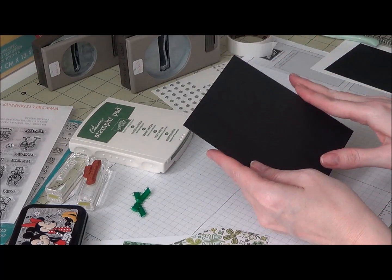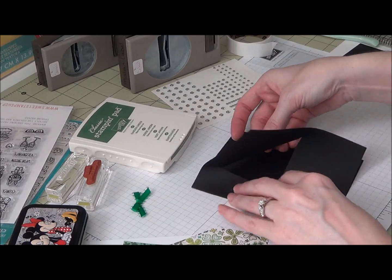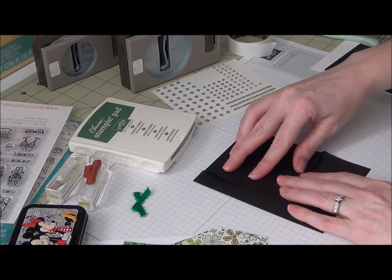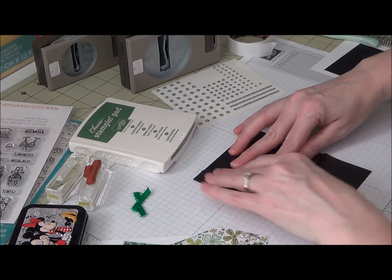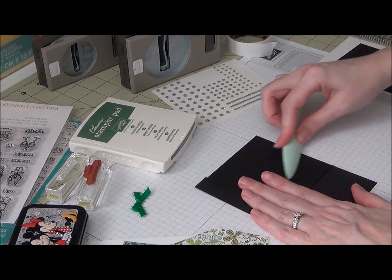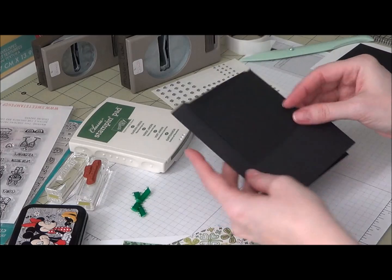All you do is fold on the score line like you would a normal card, and then you just take your little cut mark here and fold it back on itself. And then just crease that down. And there you have the folded part.